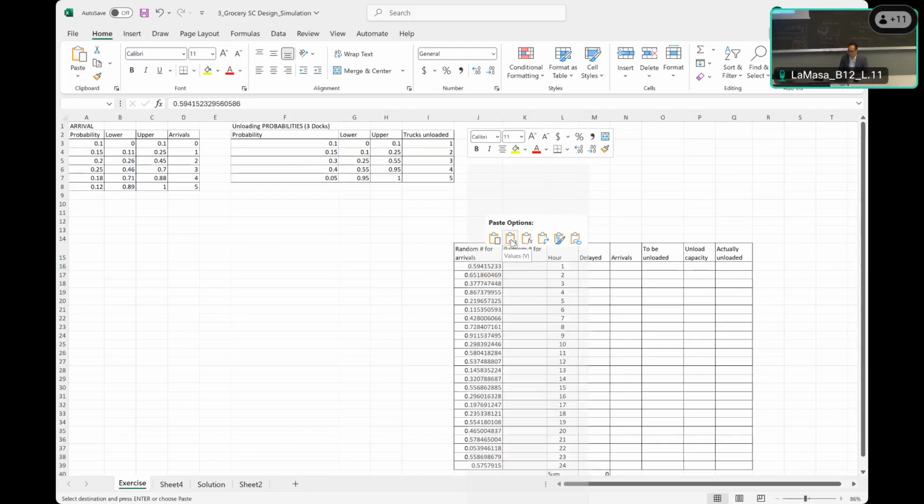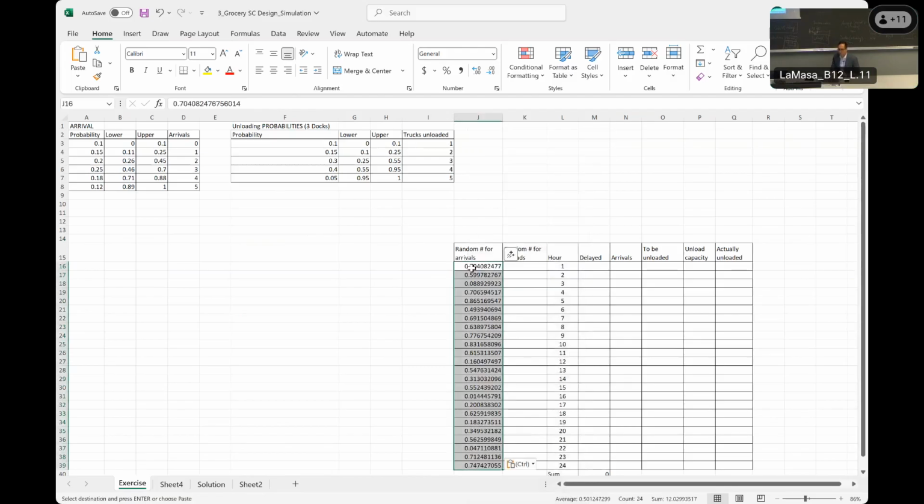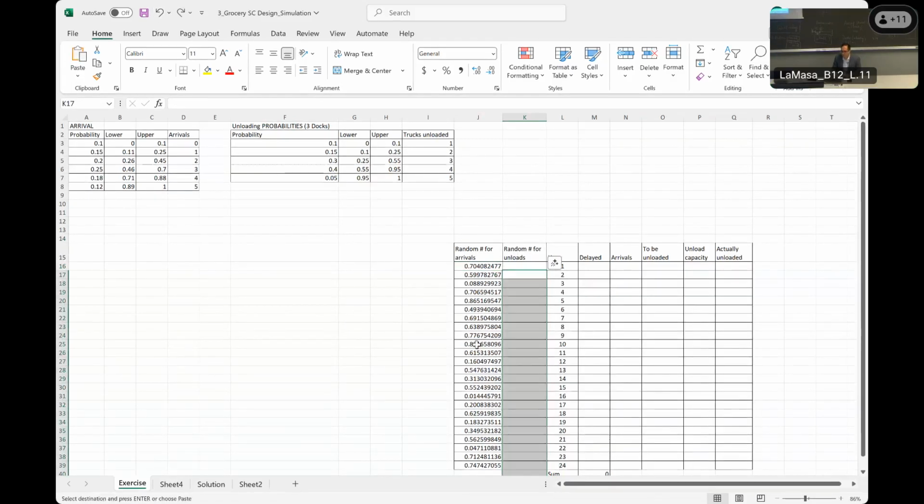So this is it. 1, 2, 3. It changed in the meantime, but now when I enter them as values, they will not change anymore. I can insert them once again as values.